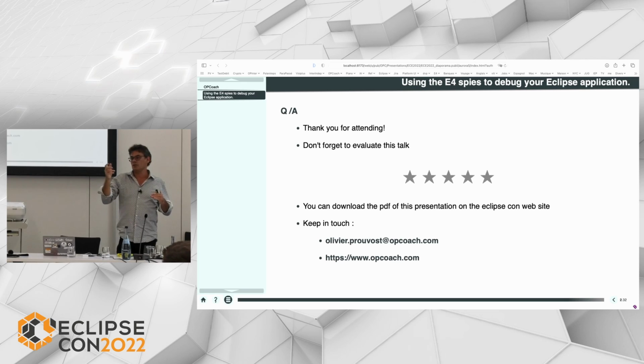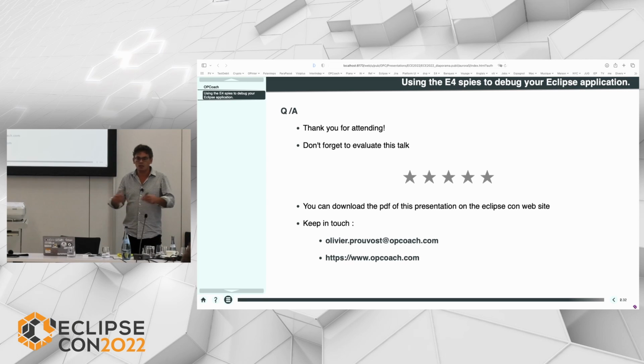So you can, for instance, find, oh yes, I've got a D object and I want to transform it into an A instance. How is it possible? And you can find the path with the different adapters and you can apply the adapters. So this spy is not, unfortunately, migrated to PDE, but it exists on GitHub, and if there was a demand, I will migrate it. It's interesting, it works well.